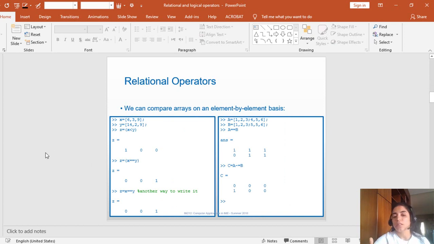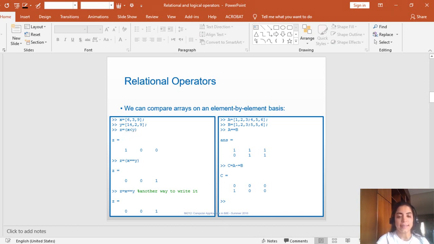We can also, guys, compare arrays or matrices using these relational operators. Like in this case here, x is 639, y is 1429, and I'm saying that z is equal to x is less than y. So let's do this, guys.